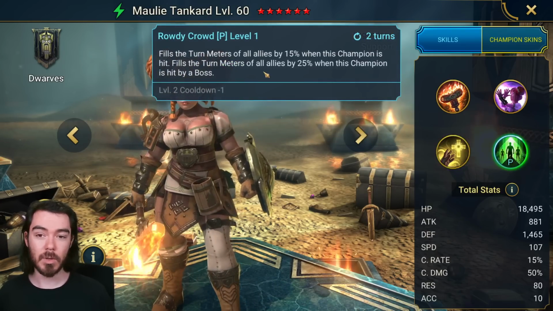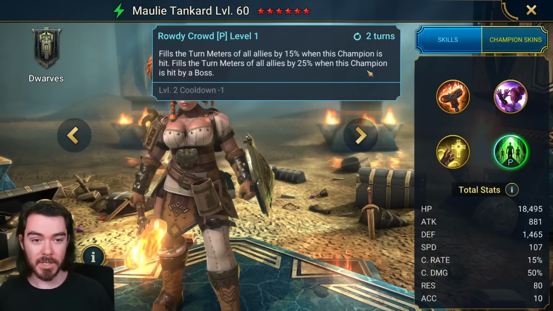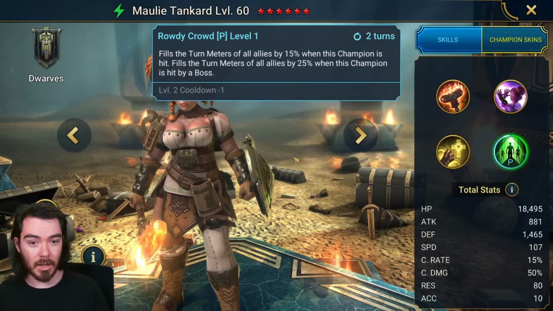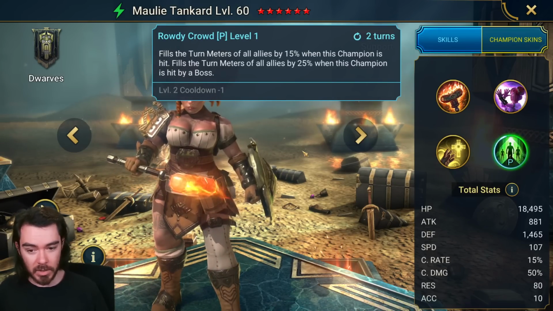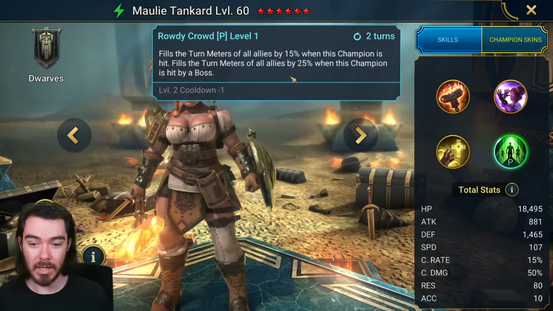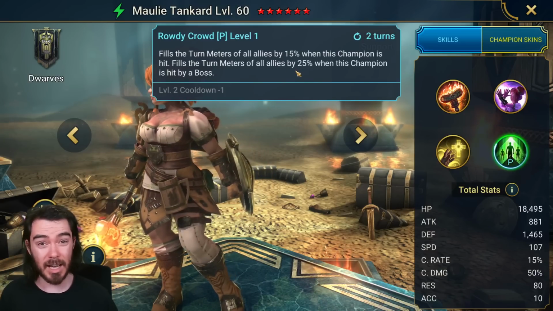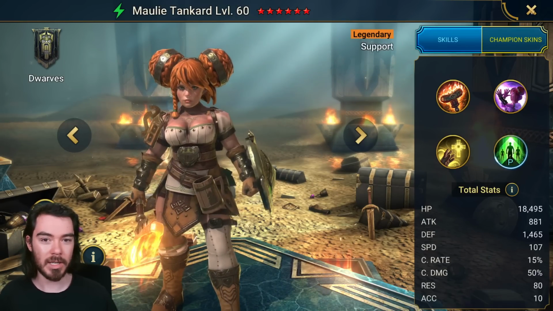This is amazing too. Her passive fills the turn meter of all allies by 25% when this champion's hit by a boss. It does have a 1-turn cooldown, but basically, think how good Seeker is, giving you, was it 30% turn meter every 2 turns he takes? How insanely strong that is. This is almost as good as that, but every 1 turn that she takes. Depends on how quickly the bosses are going if they manage to hit her, but this adds up to so much turn meter. It's insanely good. So Molly's MVP.